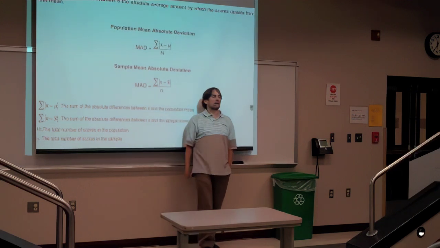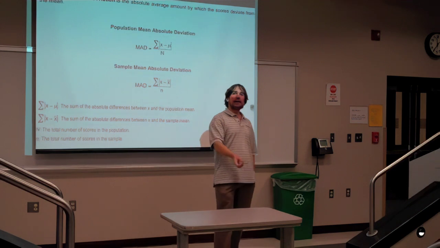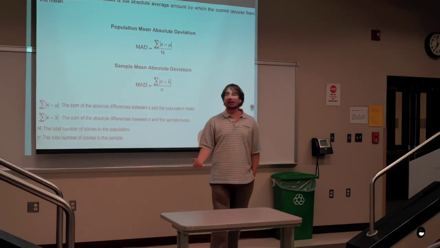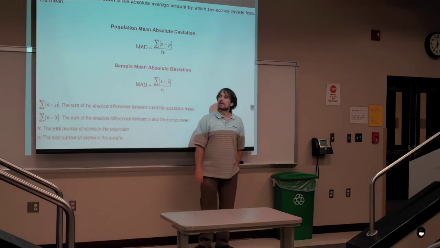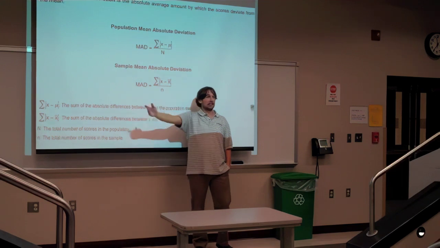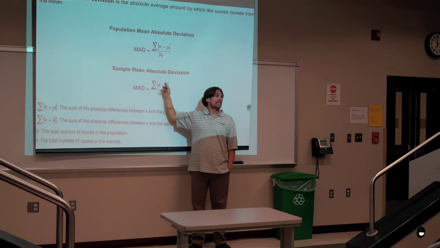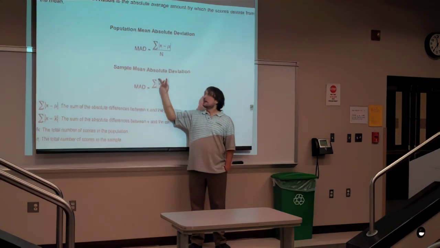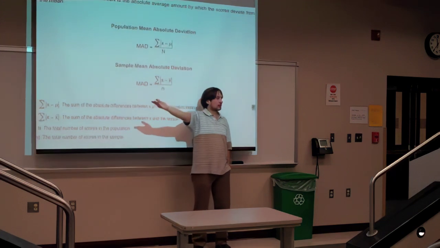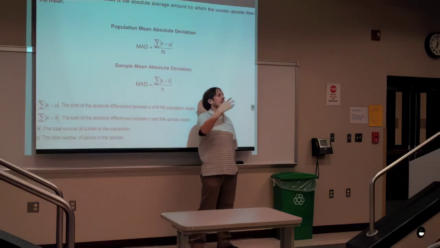So let's go back to what we talked about last class, which was everyone's age in here. So if I figured out the mean age was 21, what I would do for this is take the first person. Say she is, how old are you? 18. So we take 18 minus 21 is negative 3. That makes it positive, so it's positive 3. Then we add it to the next person minus the mean when it's positive. We add it to the next person and the next person and so on.